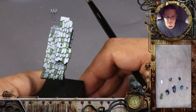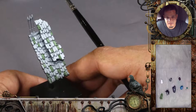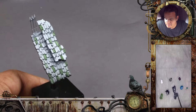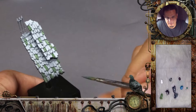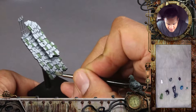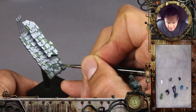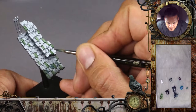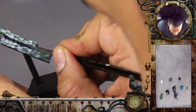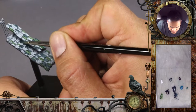All right, I think that's good for now with the greens. The next ones I will paint are the ones in dark sea blue, also because I want the main appearance of the roof to be more blue than green. It's necessary to place them somewhat early to see how it looks. Make sure you also paint the ones down there. If you just happen to look in there, they should be painted.